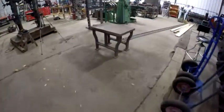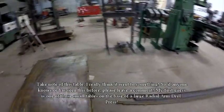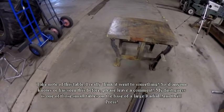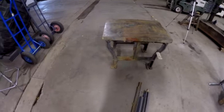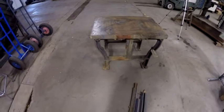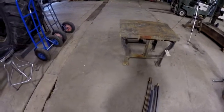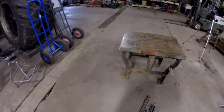But anyways, here's that little welding table that I bought. Now, it's pretty short. They had a bunch of tables there that they used for welding tables, and some of them were pretty big, maybe 3 feet wide and 10 feet long, and pretty thick plate steel. I'm not going to say as thick as this thing is because that's 2-inch plate, and that's cast iron legs on it supporting it. Thing is heavy. I didn't really try, but if you walk up to it and try to pick up one end of it, you can't do it.